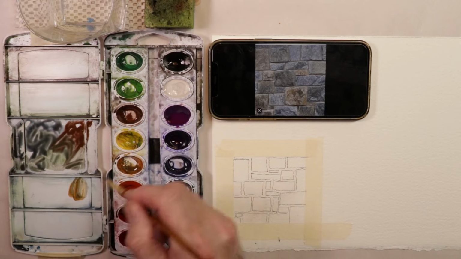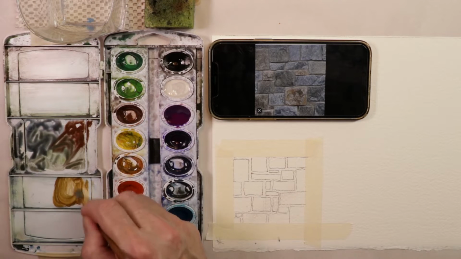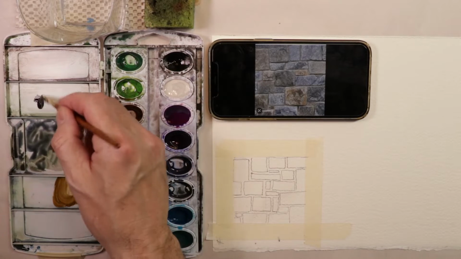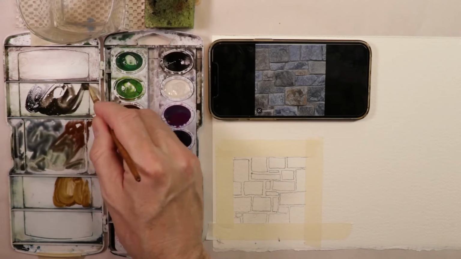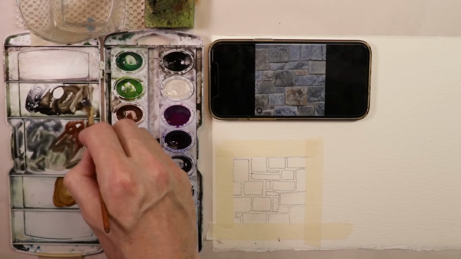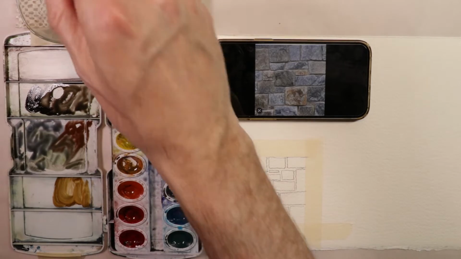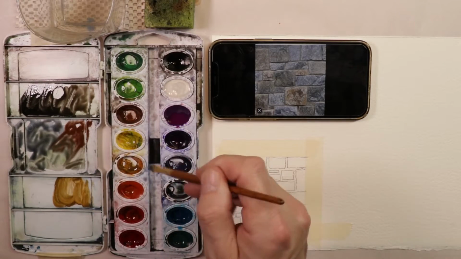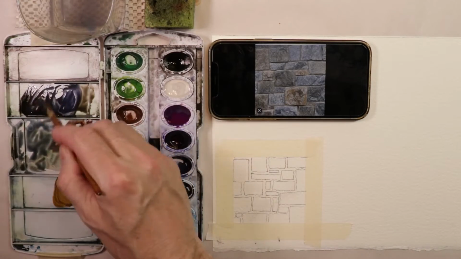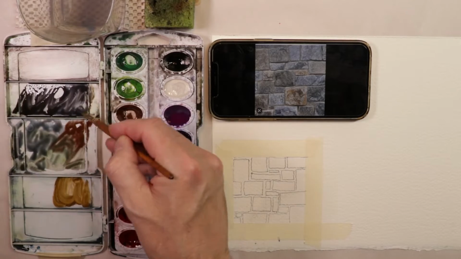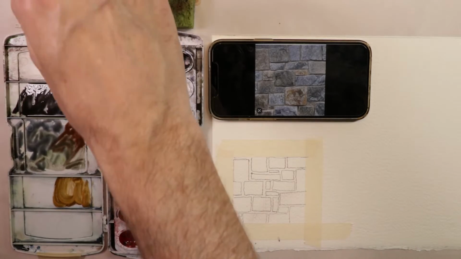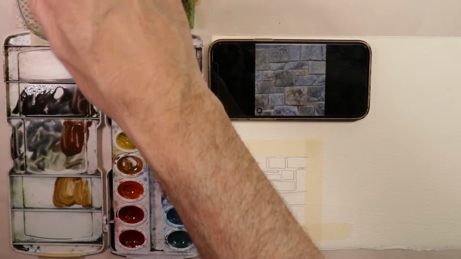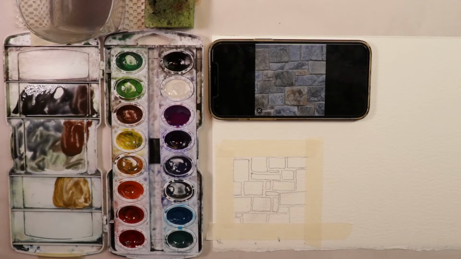Some orange, kind of rust looking colors. A little bit of the charcoal colors too, like that, with some blue mixed in there. Okay, that looks pretty good. So I think we have a good range of colors.